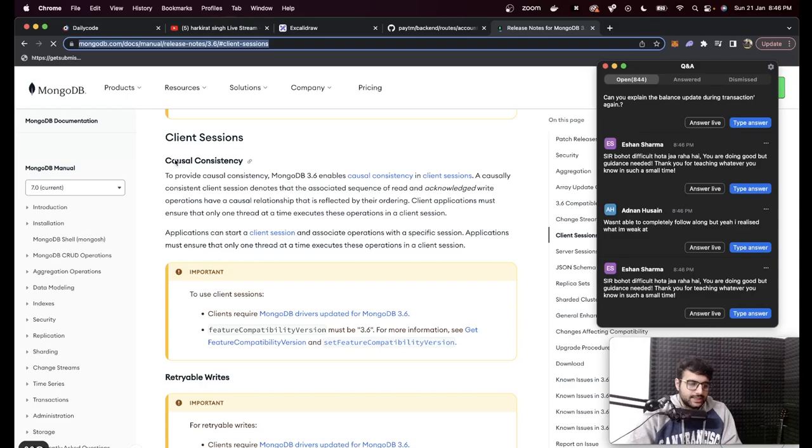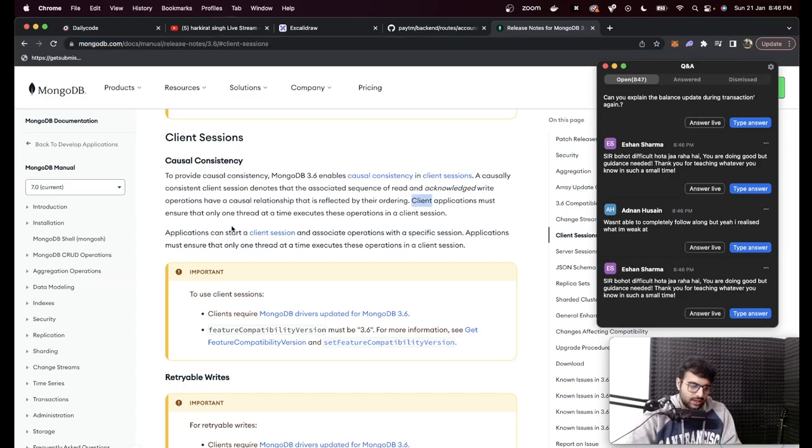The reason I did not add this was that it's a little too technical. Operations have a causal relationship with reflected ordering. Client applications must ensure that only one thread at a time executes these operations in a client session. So this line, hopefully, I could be wrong, means that, client applications must ensure that only one thread at a time executes these operations in a client session, which could mean one of two things, which I'm not sure now what it means.